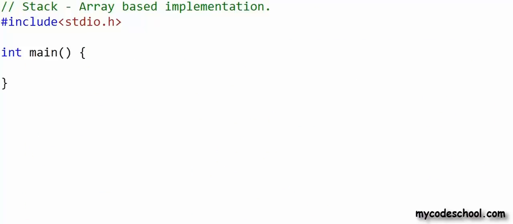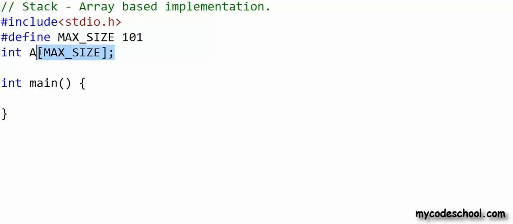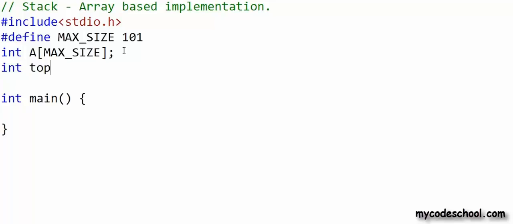In my C code here, I'm going to write a simple array-based implementation to create a stack of integers. The first thing that I'm going to do is create an array of integers as global variable, and the size of this array is max size, where max size is defined by this macro as 101. I will declare another global variable named top and set it as -1 initially. Remember, top equal -1 means an empty stack. When a variable is not declared inside any function, it's a global variable. It can be accessed anywhere, so you do not have to pass it as argument to functions.